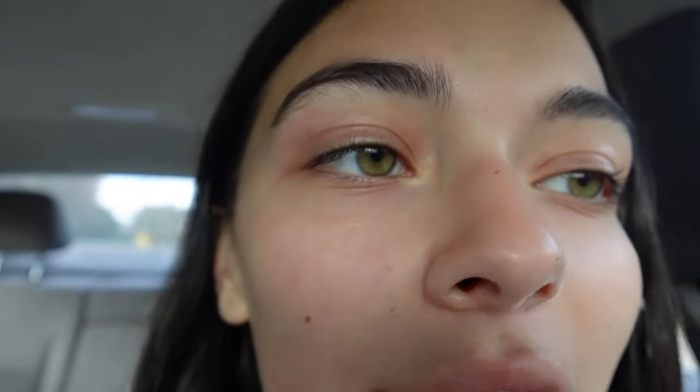I haven't gotten my brows done in what I want to say is years — they're looking rough. I'm also gonna do my upper lip, so we'll come back with the results. Hopefully I'm not crying because if they mess up my eyebrows I will cry. It kind of burns but I think they look good. They're not too aggressive, but I think that's okay because I like the soap brows anyway.